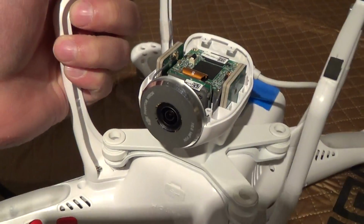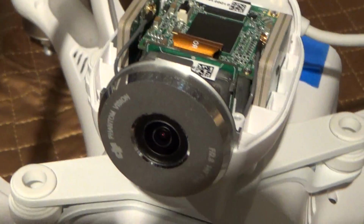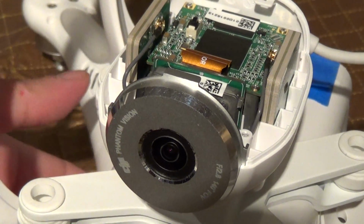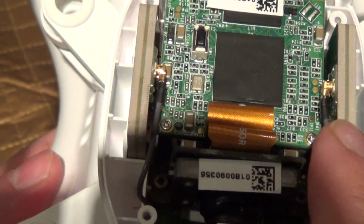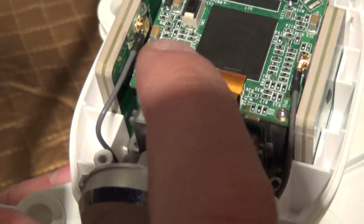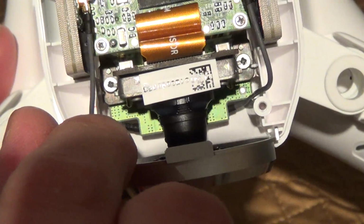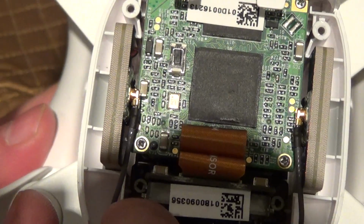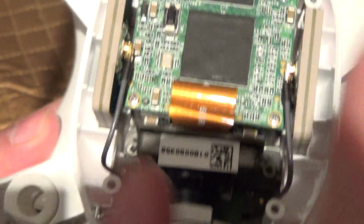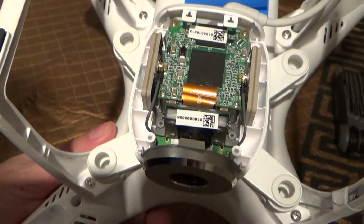Here's your Vision camera. Now, if you could find the following part, it would dramatically simplify the whole upgrade procedure. Because these are the antennas that are built into the camera, and this is a female, of course, regular U.FL plug that goes down onto there, which is the transmitter. Unfortunately, we have to get to that, and you could either completely disassemble the whole camera to get to it, or you can do this other method of getting to it, which I'm going to show you.